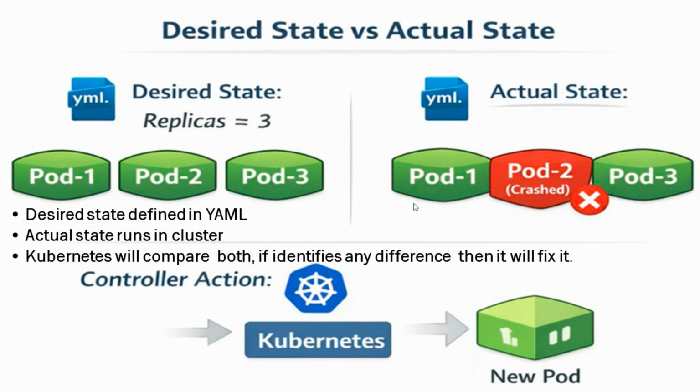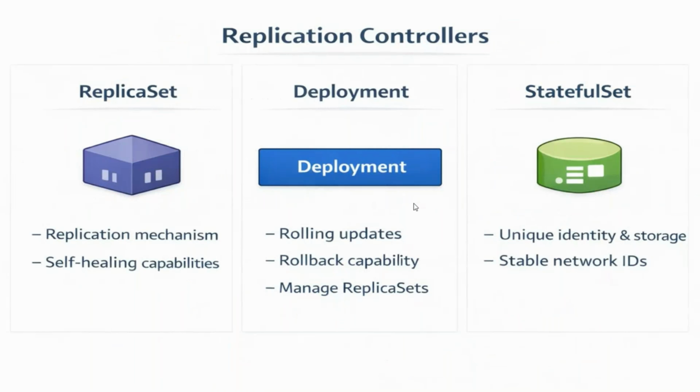So that is what Kubernetes has to take care of. Now for that, a pod alone doesn't have the feature to maintain the replicas. Specifically in Kubernetes, we have an object to help you do the replication. These objects are called replication objects or replication controlling objects. The main purpose of a replication controller object is to take a pod and help you scale it or replicate it, which means now you will not create a pod directly. You will have to define a replication object, and that replication object will create the pod.